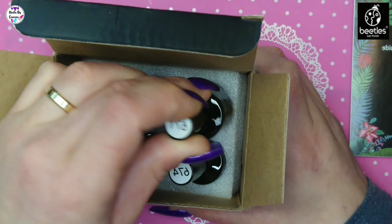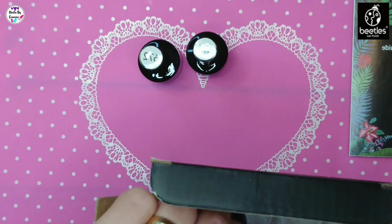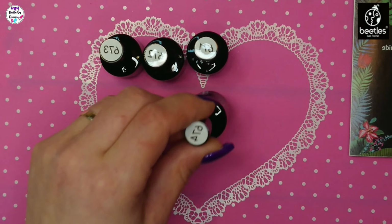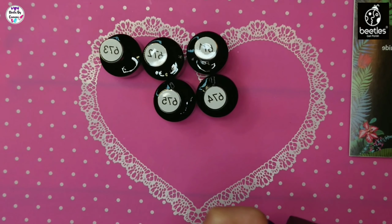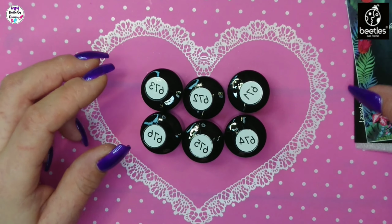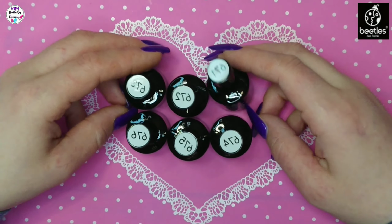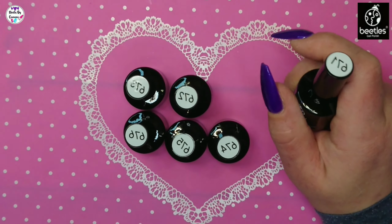So we have number 671, 672, 673, they're sitting good in here, 674, 675 and 676. Am I in frame? Yes, there we are. So we are of course going to swatch these so we can check them out. I'm really excited for this because you guys know I love my purple. I just have to warm them up a little bit and I'll be back.